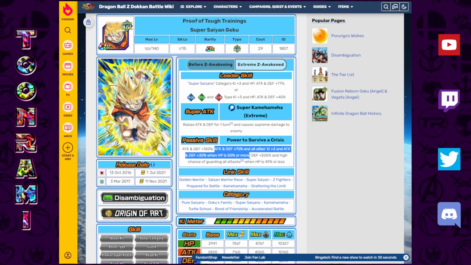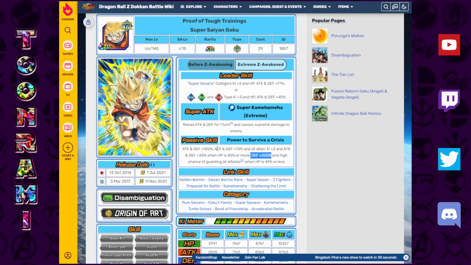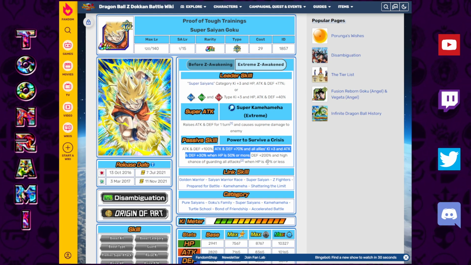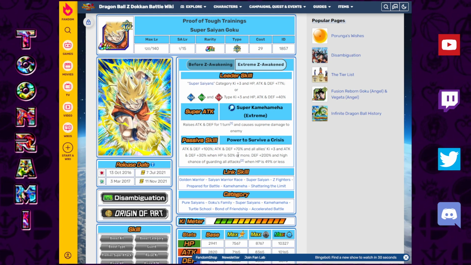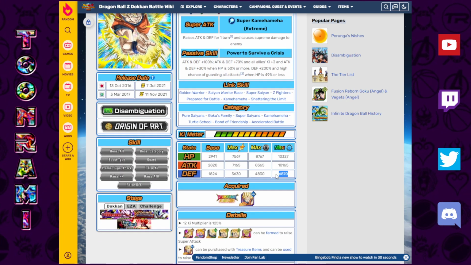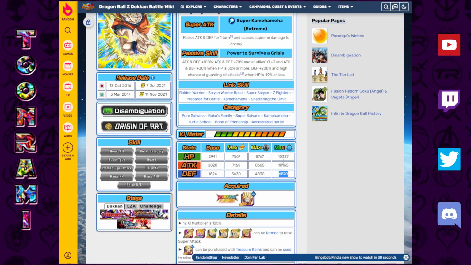Basically, this entire thing gets obliterated and it becomes defense plus 200. Essentially, think of it as attack and defense plus 100 when you're above half. When you fall below half, that 100% from the attack shifts over to defense, making you a defensive-oriented unit. Now, these numbers seem insane, but if you look at the stats, you'll understand why. 6,870 on a rainbow copy of this guy.